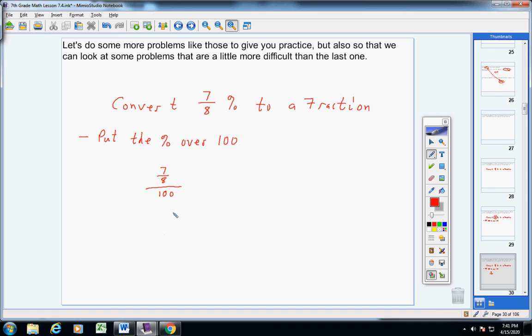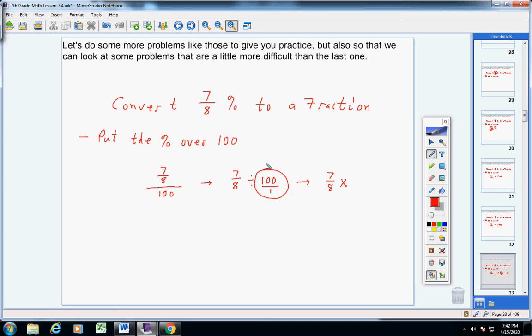Got it? Now, guys, students see this, and sometimes they start sweating, they start worrying. It's no big deal. You know what this big line here means. It means what? It means divide. So you really just have 7/8 divided by 100, right? Now you know how to divide fractions, guys. If you have a whole number like this, you put it over what? 1. And then you know what to do. We're going to flip this fraction here and then multiply.